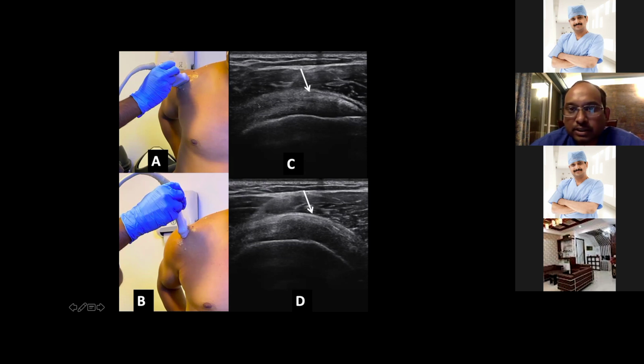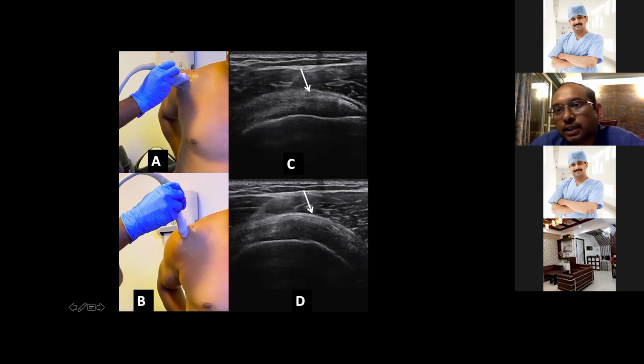The supraspinatus tendon gets exposed outside, as you are seeing here, and we can see the whole length of the supraspinatus tendon. This is the long axis view. As you again move the probe perpendicular to what we were seeing in the long axis view, we see the short axis view of the supraspinatus. So this is the articular surface of the supraspinatus tendon, and this is the bursal surface. Here when we are assessing the supraspinatus tendon in the long axis view, we can see whether there is any articular surface tear, bursal surface tear, or whether there is a full thickness tear.